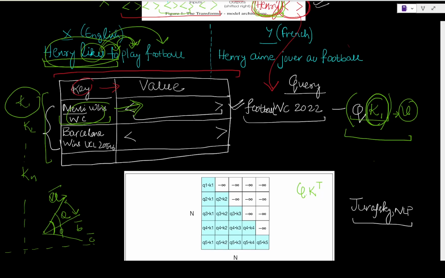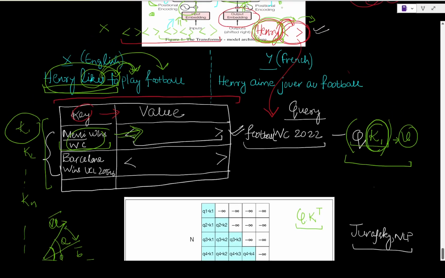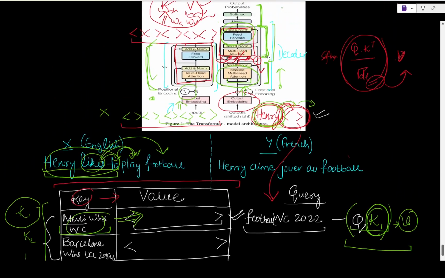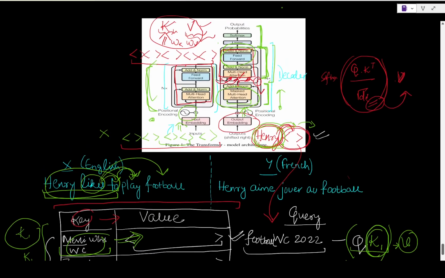When we are predicting the next word, we want the model to learn how to predict it. So we can't afford to tell the model what the next word is, right? Let me explain it a bit more. Let's say that in our input embedding we had Henry likes to play football, and in the output, so far I have got Henry, I don't know the pronunciation, I apologize, this is in French. So let's say I have got these three words so far.